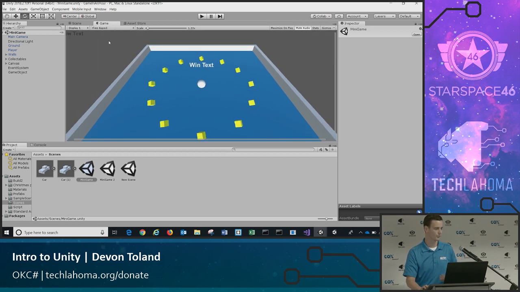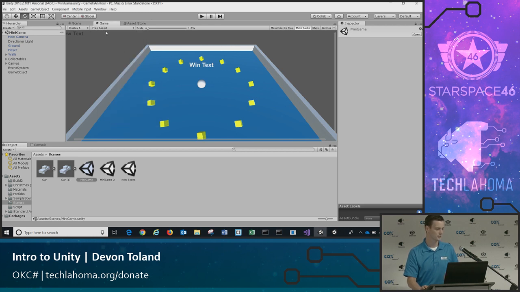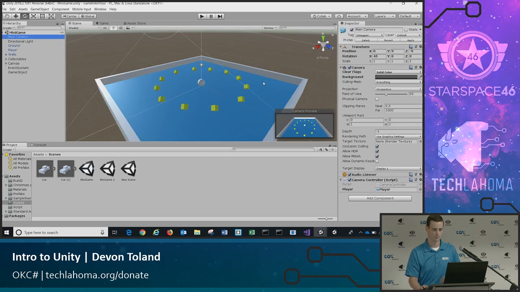So you don't have to set your aspect ratio early on. You're more than welcome to work on free aspect, or if you have a custom one you want, you can come in here and put that resolution in. But that just makes it a little easier, like I say, whenever you're doing your user interface, or whenever you're coming in here to your camera and deciding what its field of view is going to be. Those are all things that if you have your aspect ratio set early on, you can just save yourself some work down the line.